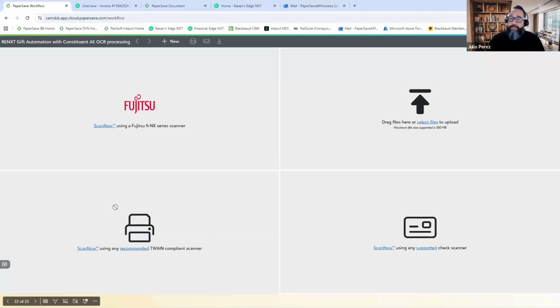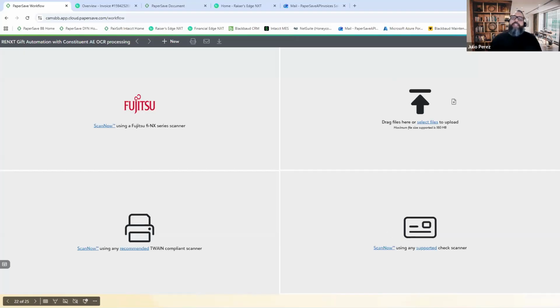Local scanners are multi-use. You can have a local scanner not only scan into PaperSave, but also be connected into Blackbaud so that you can scan directly into a constituent, directly into a vendor, an invoice, a deposit, or whatever the case may be. Check scanners are supported, but not very highly used because they only support checks. A lot of users on the donation side of the house are scanning in checks plus reply devices plus envelopes and so on, so check scanners tend to be disqualified because of that.